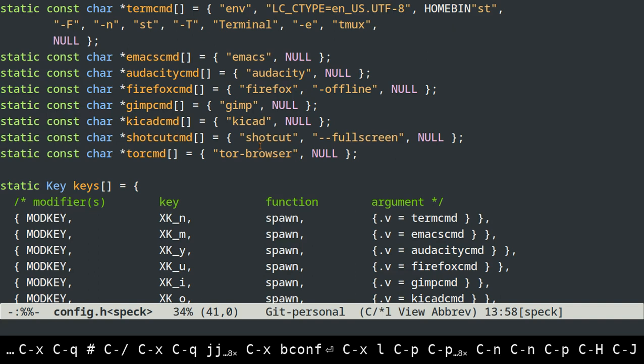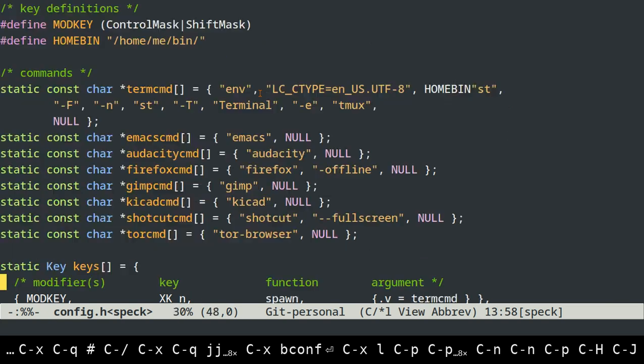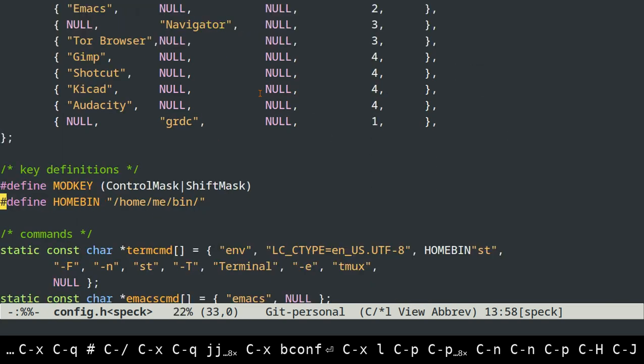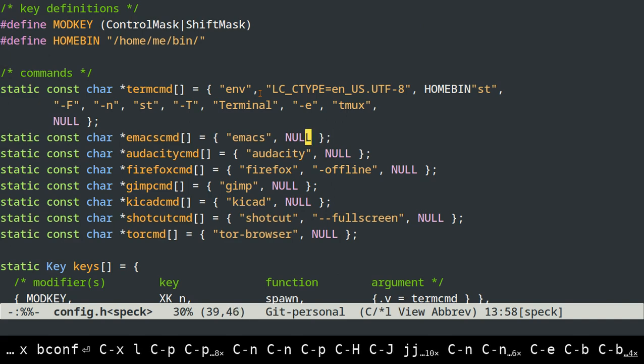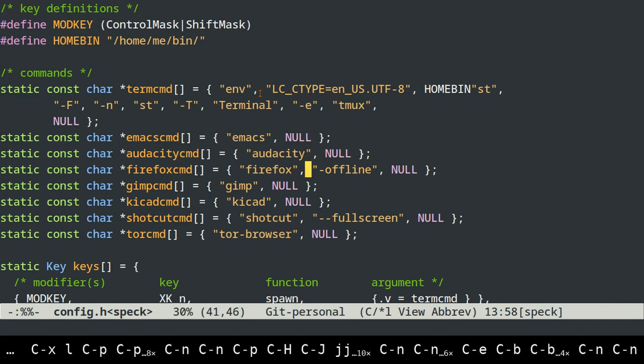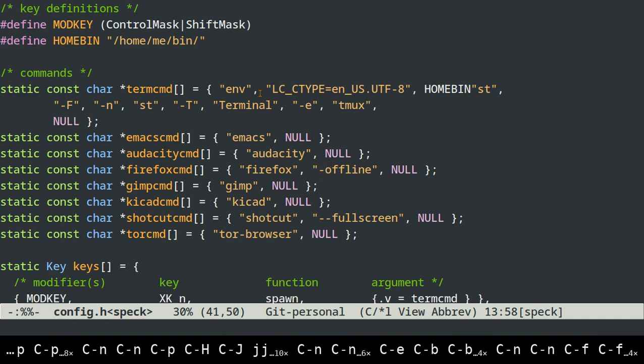And you can run any command by using spawn and then having the command be the argument, right? And that should just be the name of the command followed by any arguments you want, ended with a null, right?